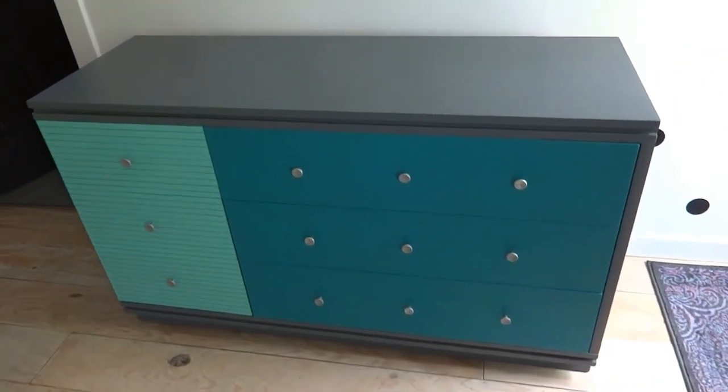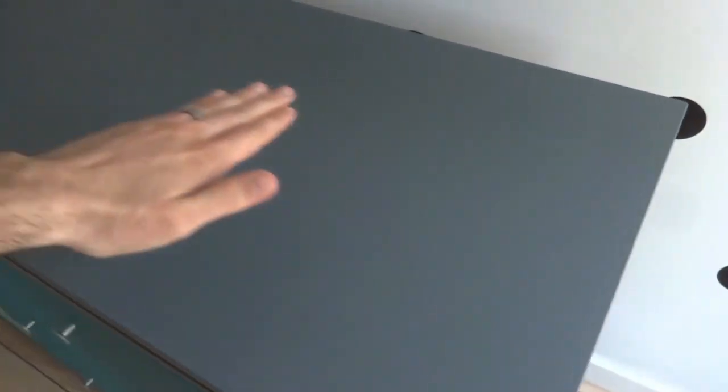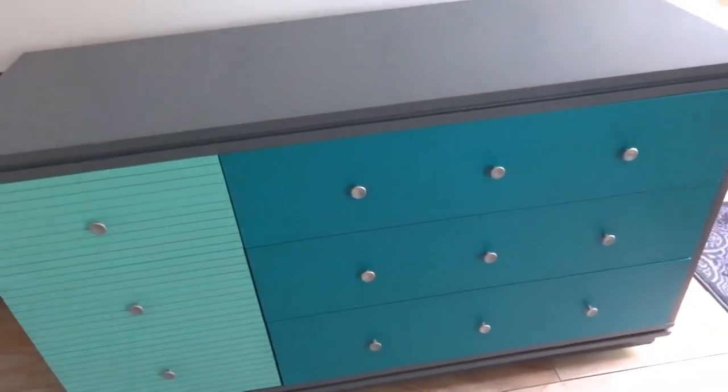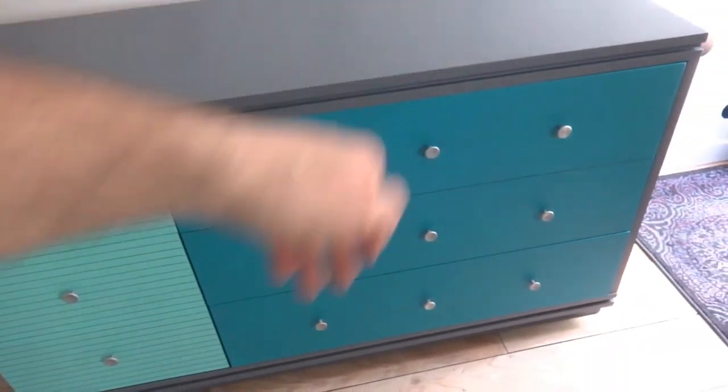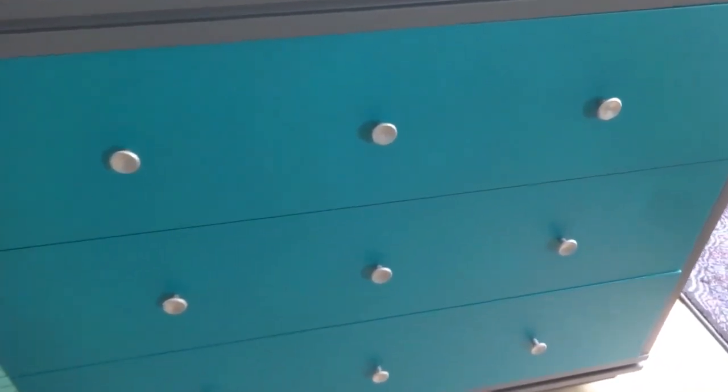Check it out — here's the first one all finished. As you can see, I had a couple of change of plans here. The outside is the dark gray like I was going to do. And then the really cool smaller slotted pieces over here are the light aqua. But when I sanded these drawers down to the raw wood, the wood veneer was so thin that I was going through spots, so I ended up painting it a deep aqua. Also, I put on the new hardware — I actually picked up at a junk shop for I think 25 cents a piece, which is pretty cheap.